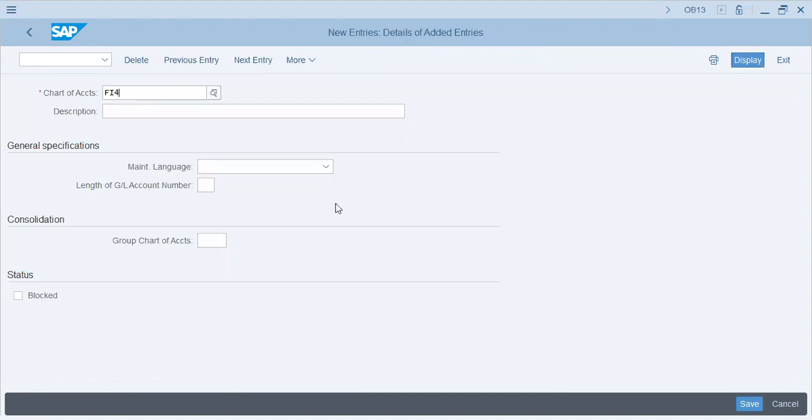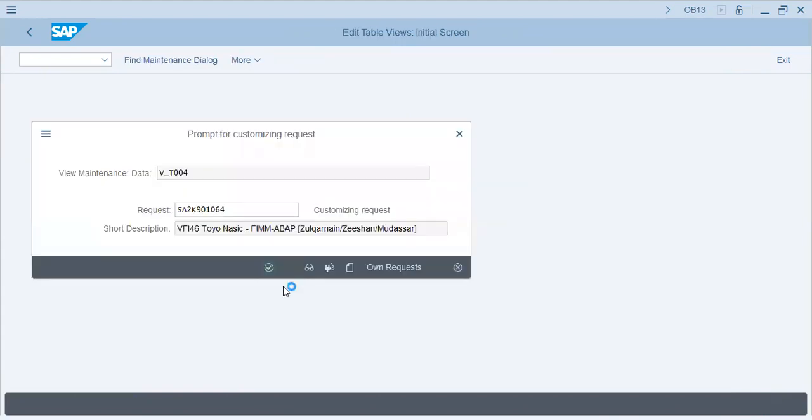FI46. So your Nasik FI46 chart of accounts. English will be the language. Length of GL number will be 5. Save.